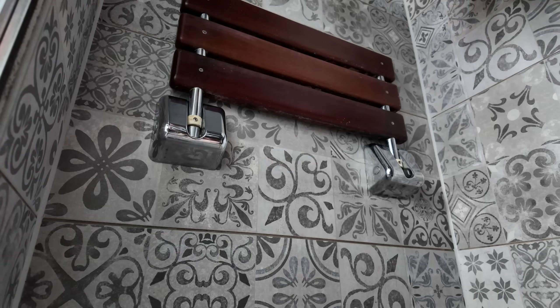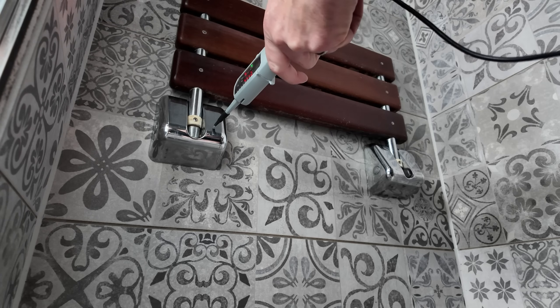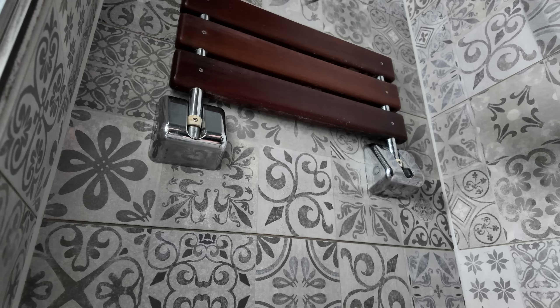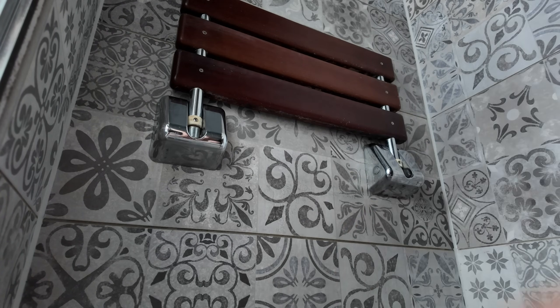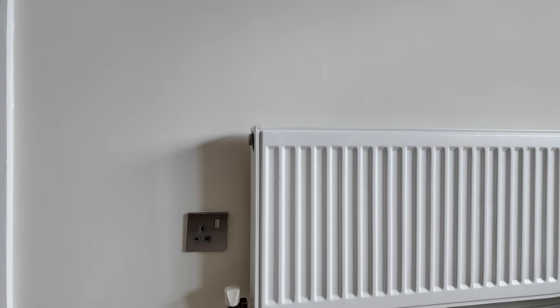I know the board has all been tested and is okay. So Jack goes downstairs to the board. We hold the voltage indicator on there and Jack turns off the upstairs sockets - and it's gone out. So that socket is somehow connected to the upstairs sockets circuit. We're going to pull that other socket off in the bedroom, take the front off, and hopefully disconnect the outgoing leg to isolate the problem.